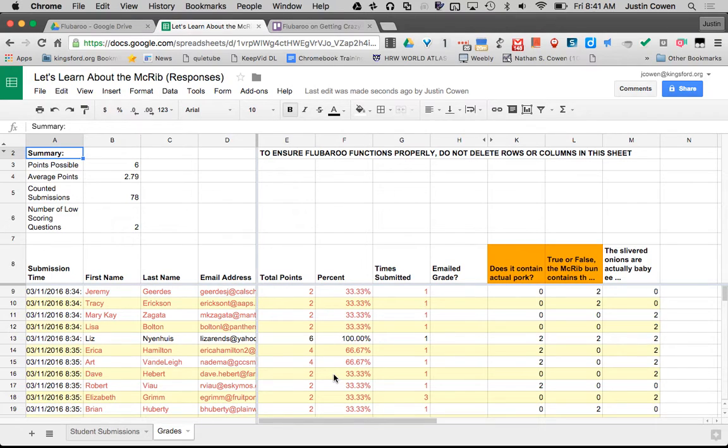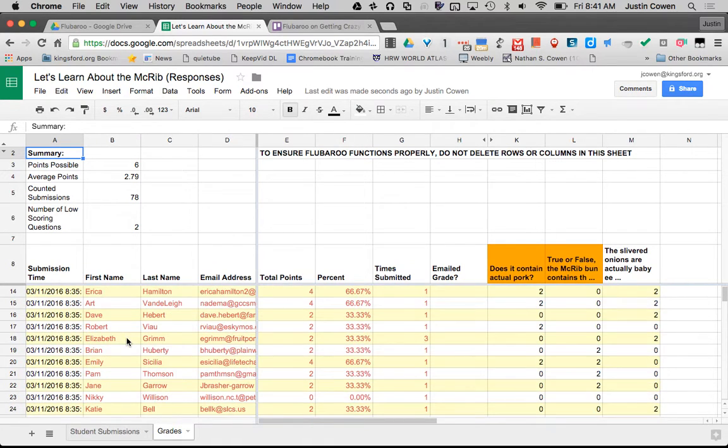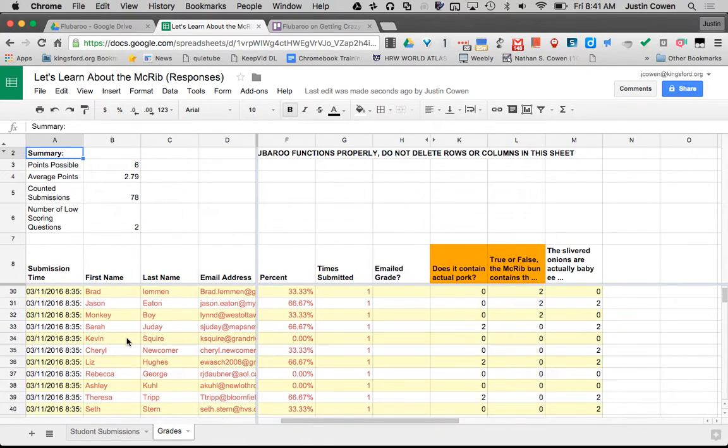But you can see in here it graded it, and then you can see there's ones that are red and there's ones that are black. Red would mean they're below average. Black would mean they did well. So Liz, wherever you are, congratulations, you did really well. All right, but we can see all this different stuff that's in there. So it's really cool. As a teacher, I can go through, I can see all that information.